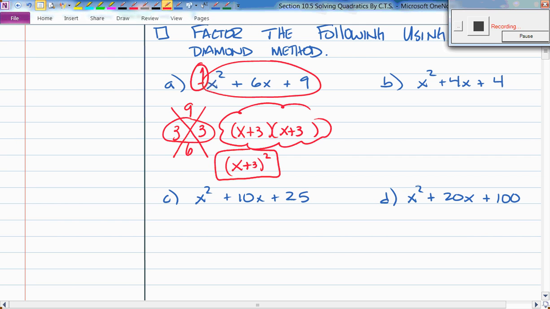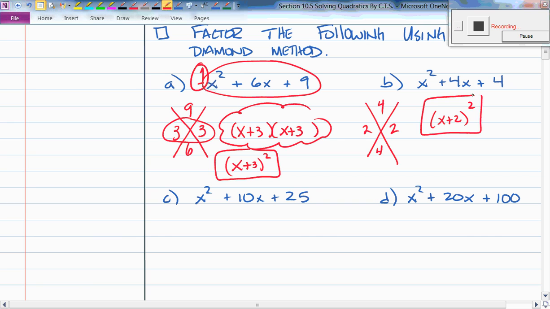All right, let's do part B together. Sasha, what did you get? Can you walk me through it, please? Quantity squared. Okay, x plus 2, quantity squared. Good. And we agree with that? Is Sasha right? Yeah. Molly, give me C. 25 on top. Yep. And 10 on bottom. Yep. And you multiply 5 and add 5. So what did you come up with? x plus 5, quantity squared.